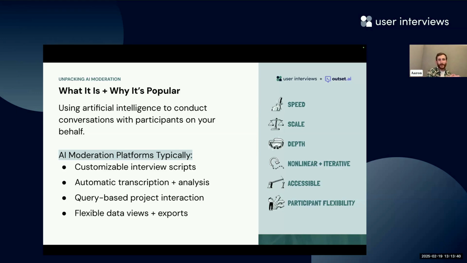So the way I think a lot of the AI moderated research world is thinking about this is saying, hey, if we're going to help you scale up and get really in-depth, dynamic conversations out of hundreds of people, we also have to help you scale down and get from the, call it, breadth of data into something that really tells you what you need to know. And so the query-based interaction is, we call it chat with your data in our product, which is basically the idea that you should be able to continuously ask questions against your data.